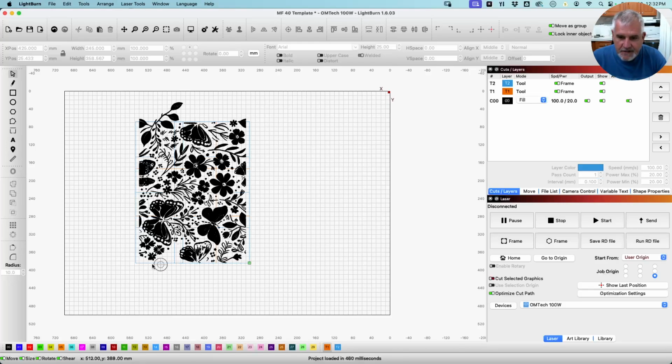So it's going to start here, and if you have a mug or tumbler with handles, you typically want to center it on the handle and have any splices happening under the handle. So use user origin, move your origin to the bottom right. When you run it through, it's going to start here and scan, scan, scan. And as it goes around, this is just going to come up, and this part will fill in where the holes are, and it will be beautiful.